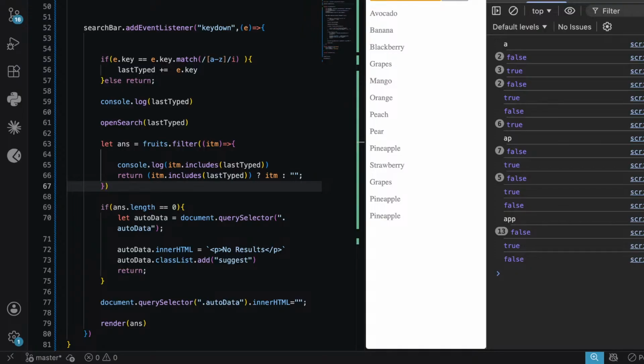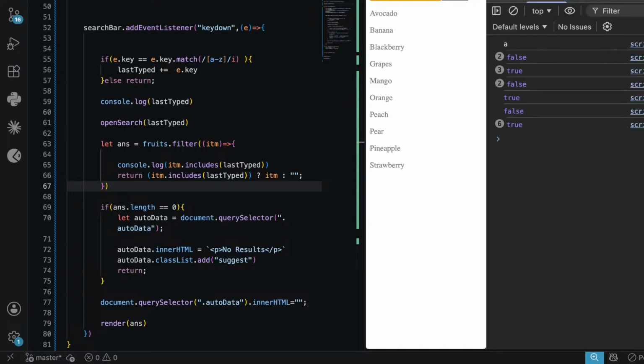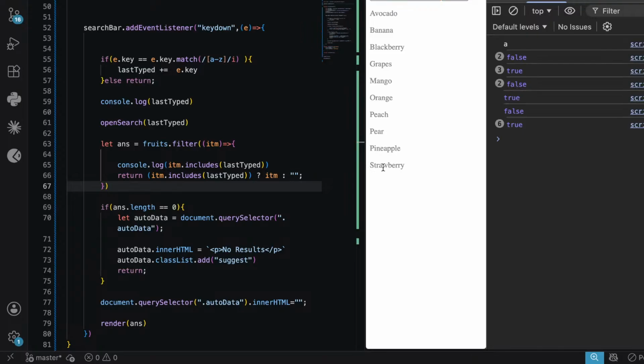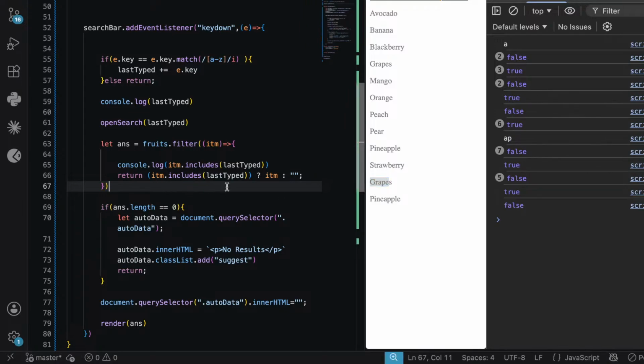So we have figured it out: with A, all of these should have an A. If you have AP, then we are adding something. Let's just check A. Here we have stored strawberry, and you have P. It's just checking with the last type, right?